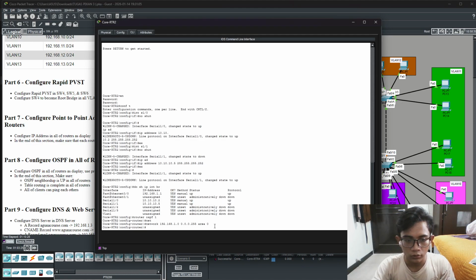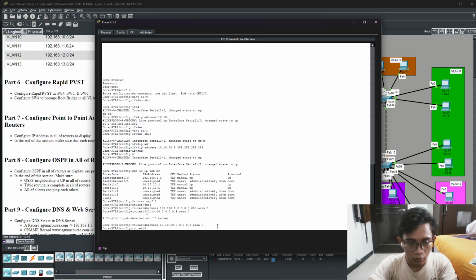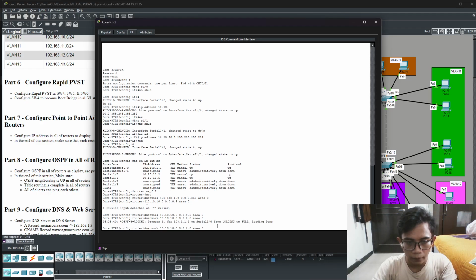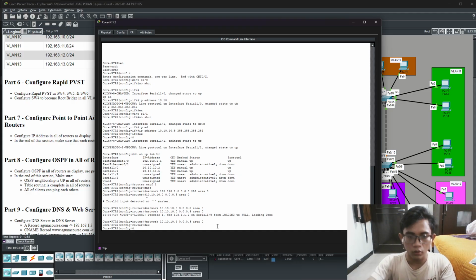Next is here. Okay, for server and for router, I guess 0.3. Area is 0. Oh, why am I not focusing? Network again is 5 so far. Enter. Make this exit.